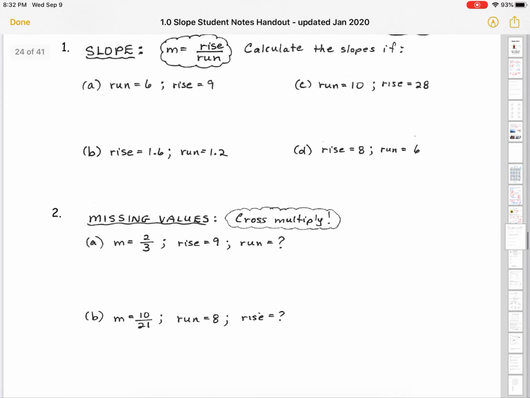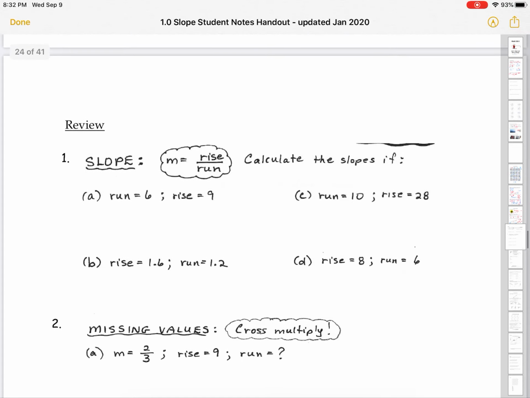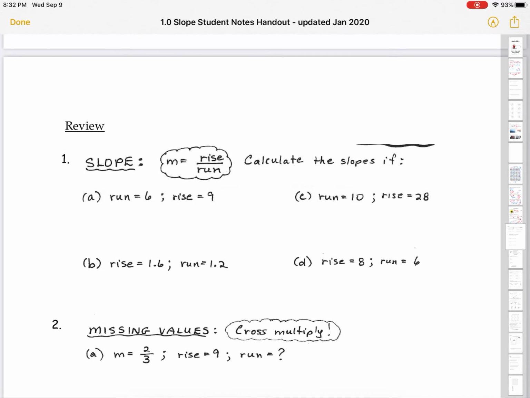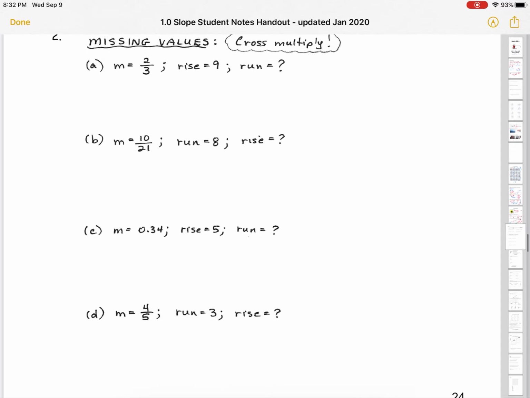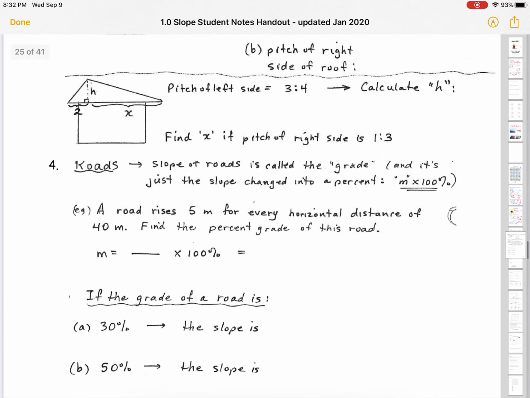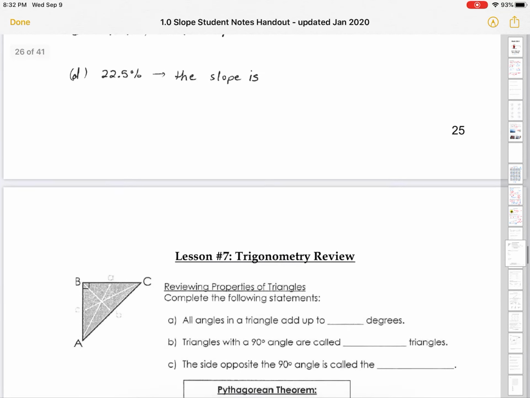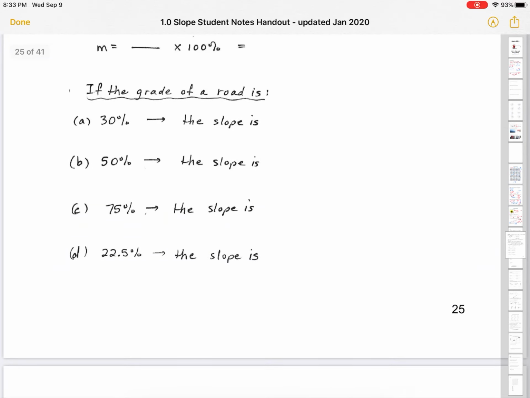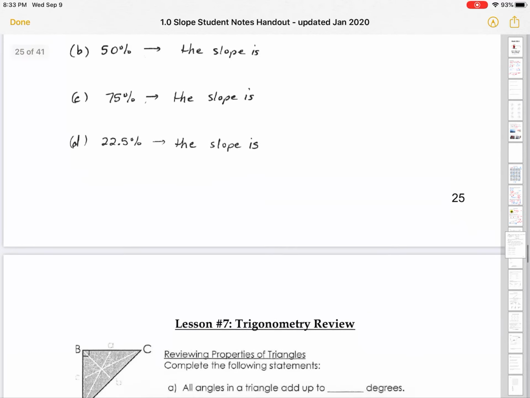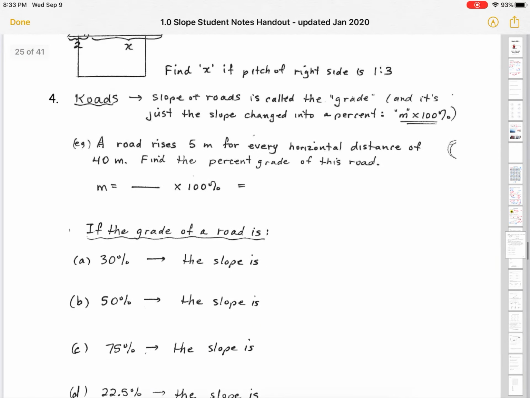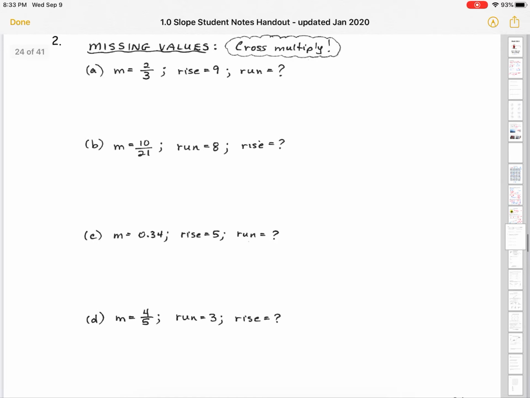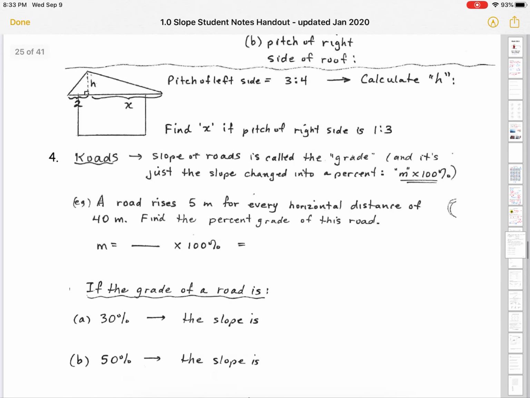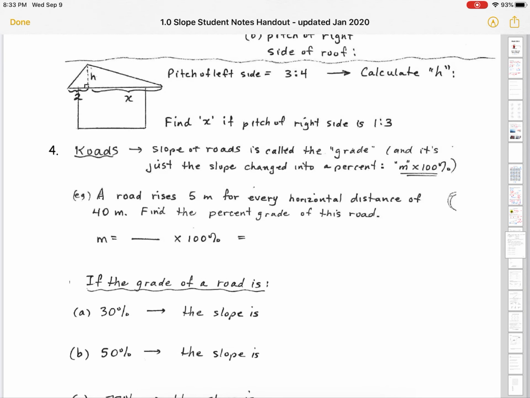Okay? Now, next few pages are a bit of a review, practicing with what we've learned over the last few days, where we don't have an exit slip today. So you're going to do these review pages, 24, 25 for now, and then we're going to take a look at trigonometry review. Okay, so these reviews, you might have to look back over the last couple days of work. All right.